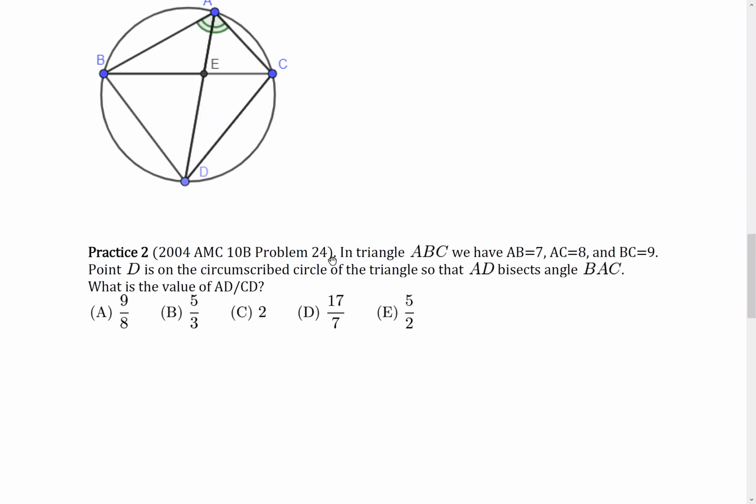2004 AMC 10 B Problem 24. All right, it does not have a graph. I guess the first thing we should do is draw a graph, right? Now, again, if you're watching this live, you can pause it, freeze it, and think about this problem, all right? And come back, look at my solution later. Give yourself a couple of minutes. So let me draw this graph in the meantime.